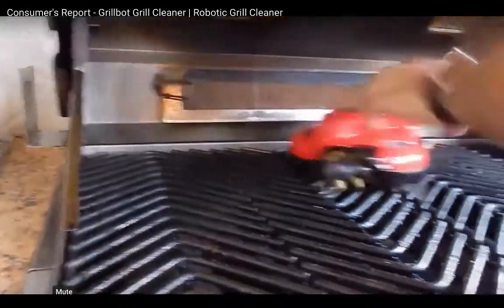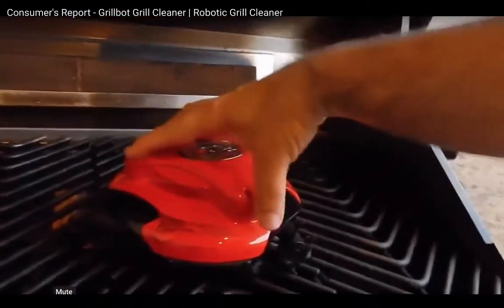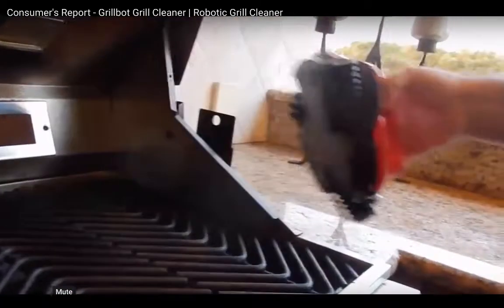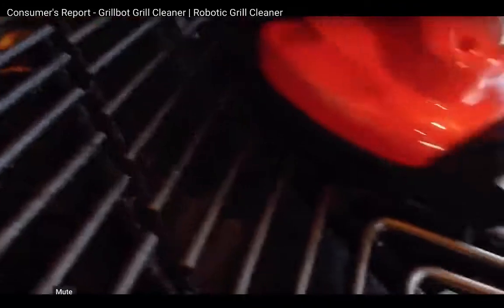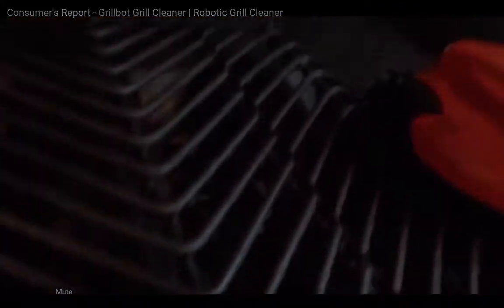You're supposed to shut the lid — let's see what happens. Oh my god, it's crazy! Alright guys, it's 30 minutes later. This thing — you can see it's a little mucked up here, which is good, got some grease on it. Look at the grill, I think it did a pretty good job. I'm impressed, not gonna lie — it looks pretty clean, look at right here, everything's clean.